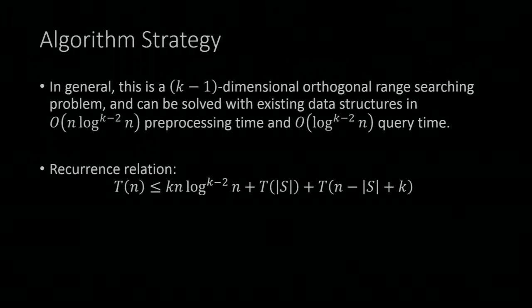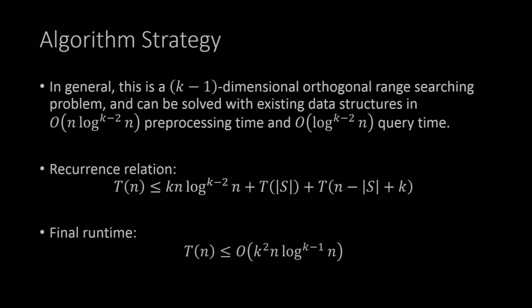And then if you solve this and you use the fact that the two sides were actually balanced, it turns out you pick up a factor k because they're not completely balanced. They can be off by a factor of k, is the way the proof goes, and you pick up a log from recursing. But you get this runtime, and then I guess the homework exercise is use standard fixed parameter tractable analysis to show that this is dominated by the original FPT time I wrote at the beginning. Cool.